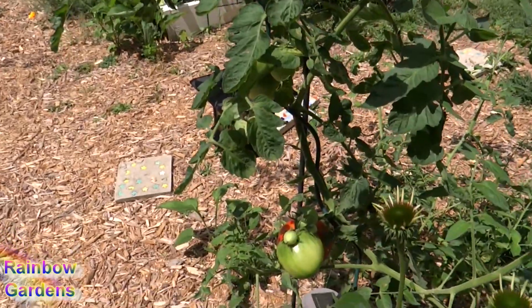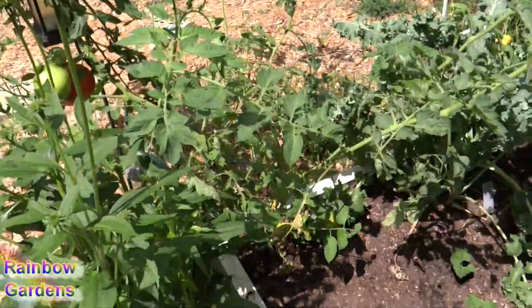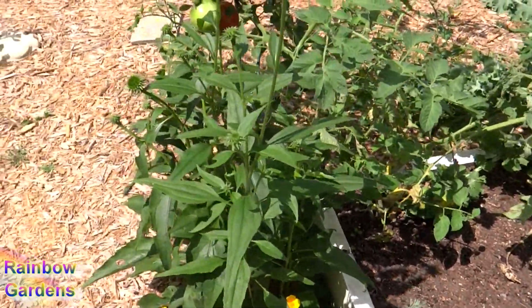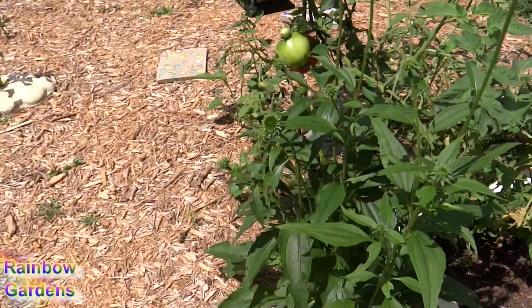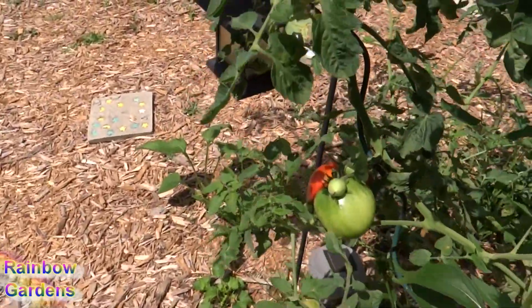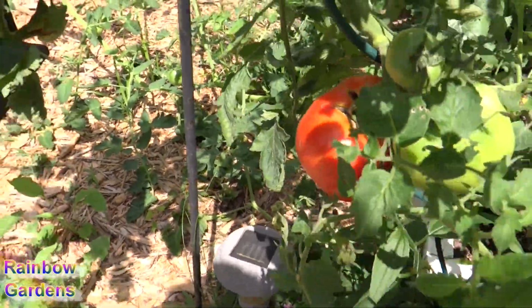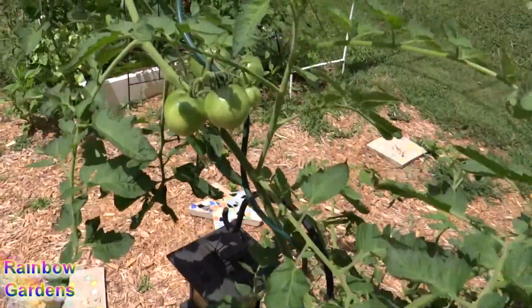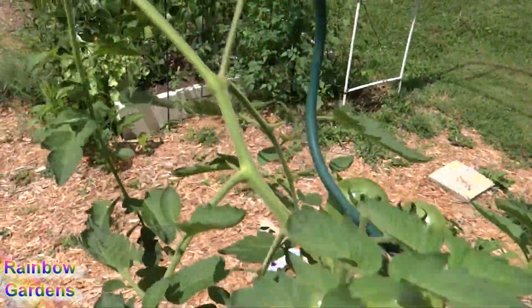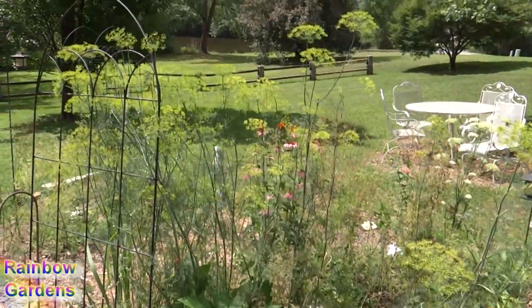So this is my Thessaloniki tomato plant, and it's planted in the garden bed in the corner. It was pretty much shaded about 2 weeks ago by this echinacea. So I cut the echinacea back, and the tomato plant's doing real well. It was getting real leggy for a brief time, so it started to respond and is really putting out a lot of tomatoes now. So that's great, and I'll need to go ahead and get that red one off of there.